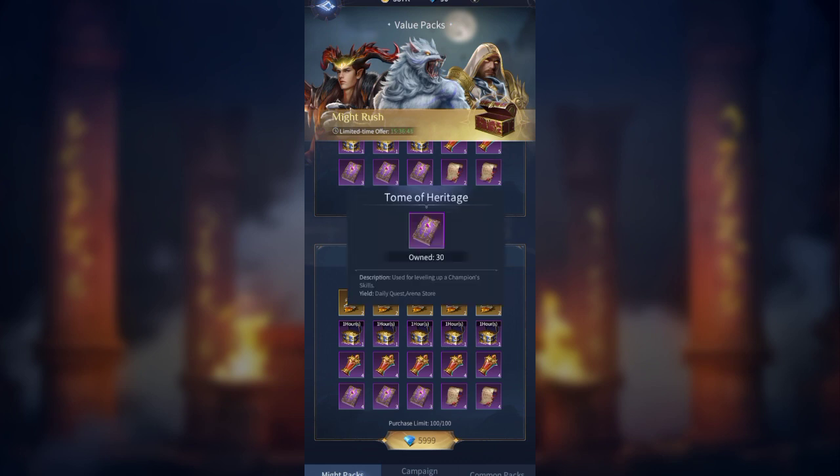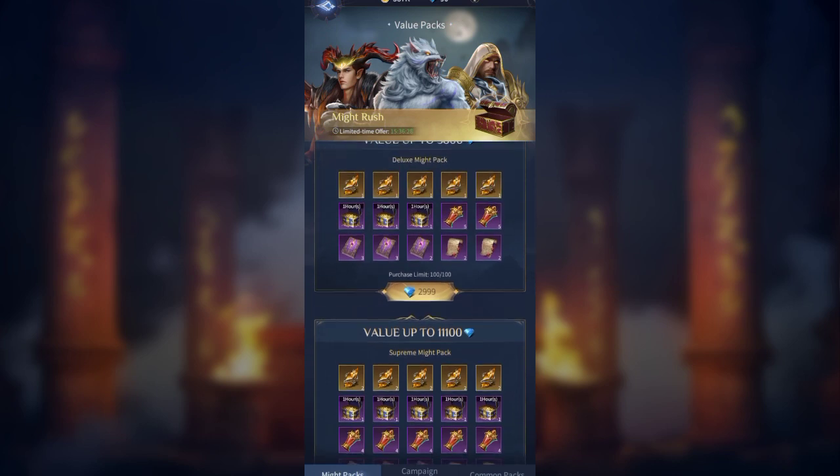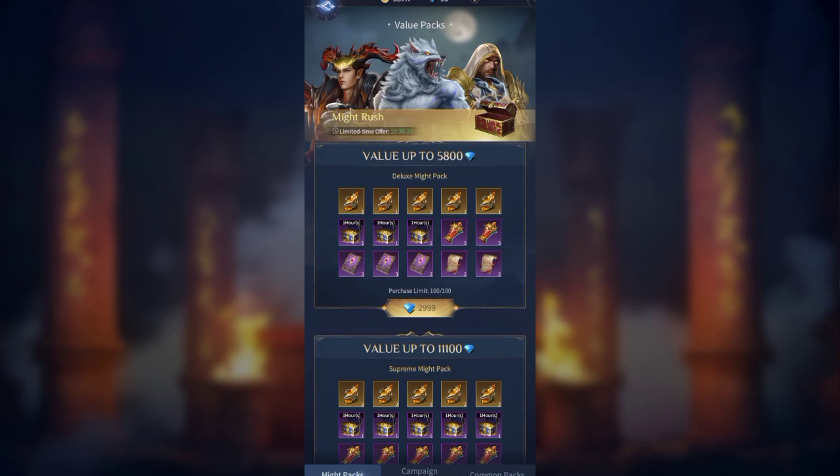And still, even with the Tome of Heritage for upgrading your champion skills, in this small package here, we get a total of 8 of them, okay? 8 times 2, 16. In the big package, we get a total of 10 of them. So by buying 2 of the smaller package, you're going to end up with all the same stuff, plus an extra gold chest, plus 6 extra Tome of Heritages.